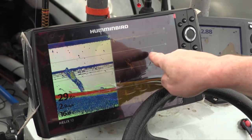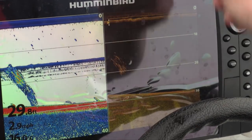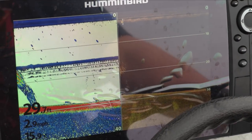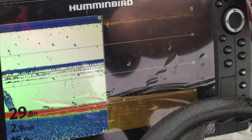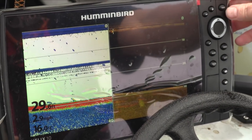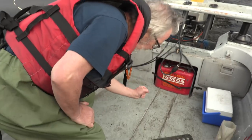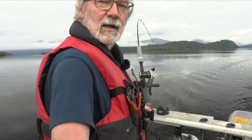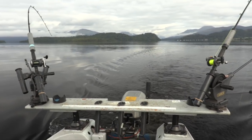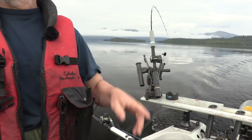See, that doesn't show the cannonball. That one does, that one doesn't. Because that's like a pinpoint beam it gives you, so it doesn't pick up the cannonball. It's like a floodlight, that will show it. Oh, I see. The difference between a spotlight and a floodlight. The deeper it is, the bigger it gets. It's like getting a torch and putting the torch down there and then lifting it up. As you lift it up, you're going to cover more of the bottom. So, just like that. With 30 feet of water, you'll be seeing about 10 feet of the bottom.